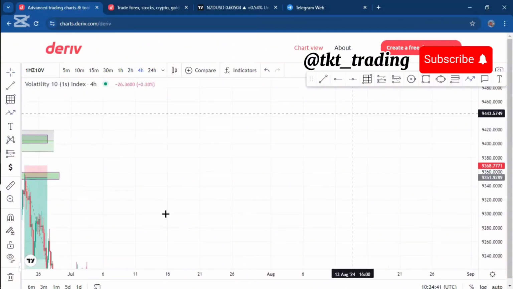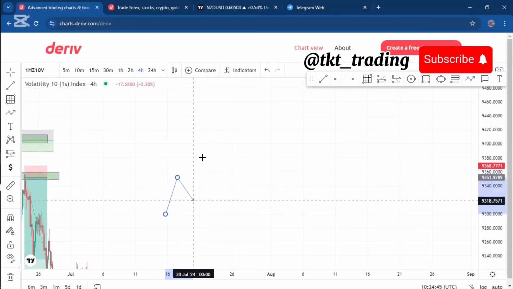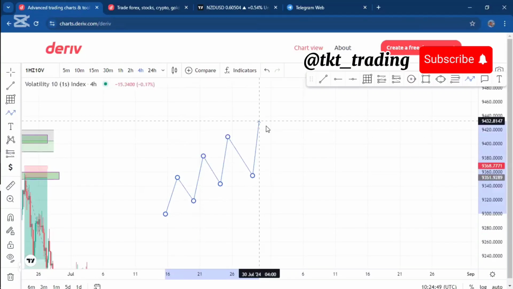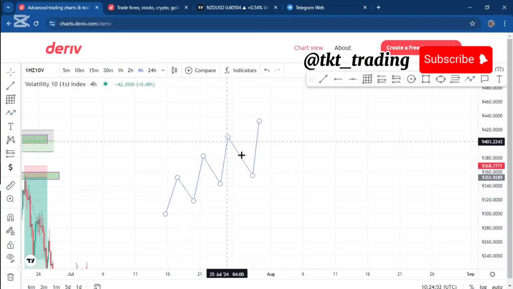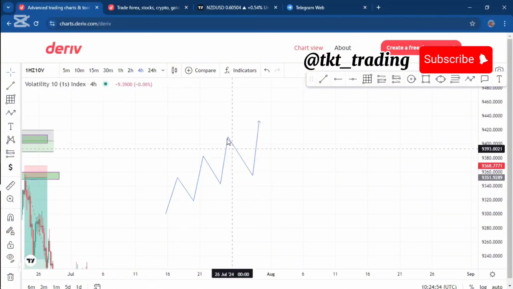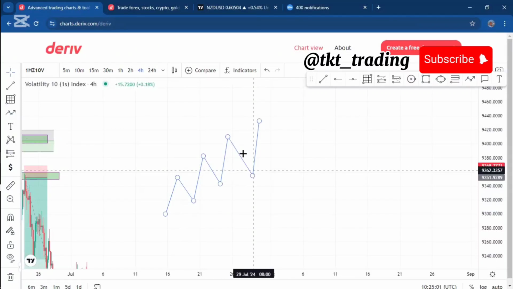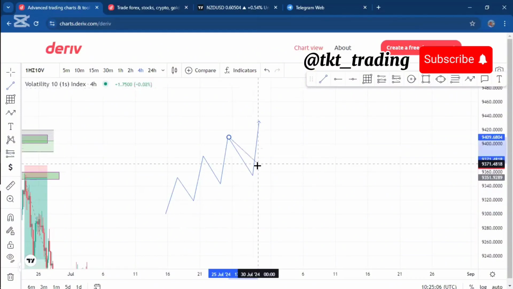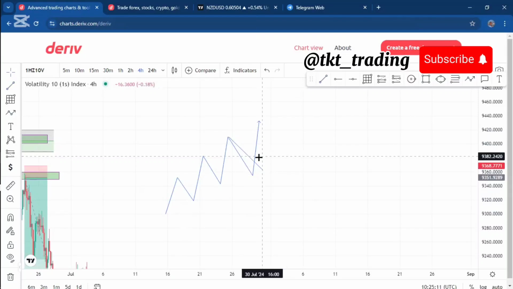So if it's a 4-hour time frame, price is doing like this. After you see price creating a series of lower low, lower high, lower low, lower high, maybe on the 15-minute lower time frame, you want to wait for a situation whereby price might break out from a trend line like this. Then you want to wait for price to come back to that point and test it before heading to the major direction.